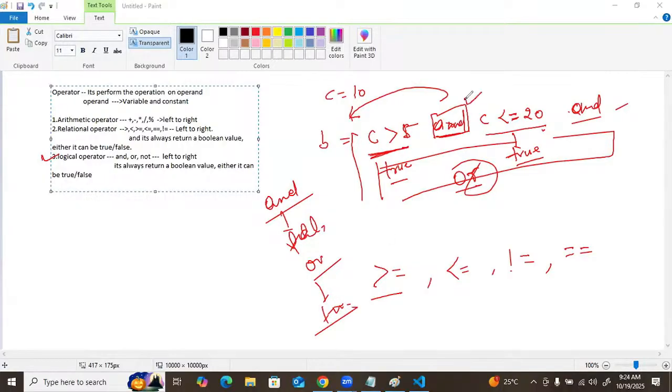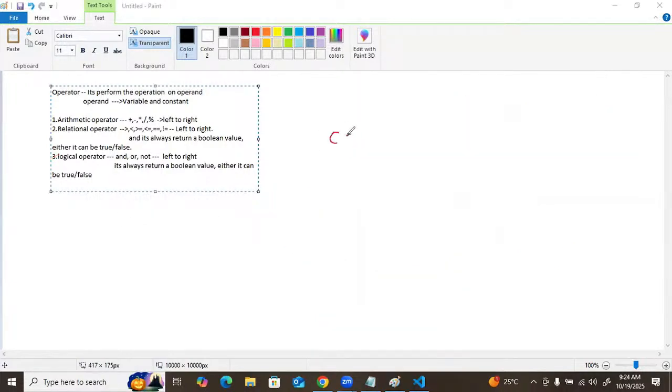If I am using AND here, then it's true. Suppose in the same situation, C equals 10 and B equals C is greater than 5 and C is less than 8.